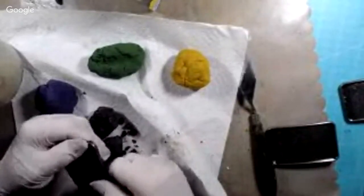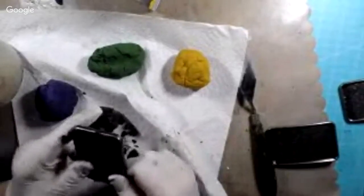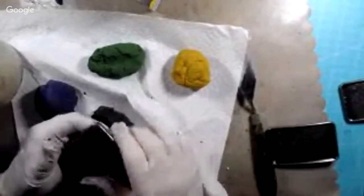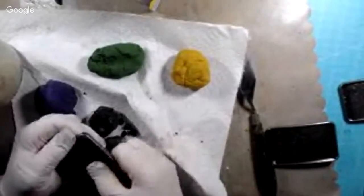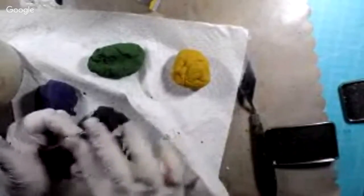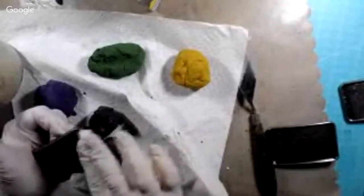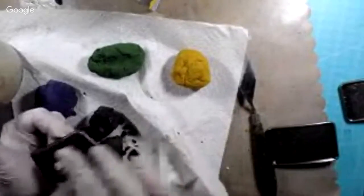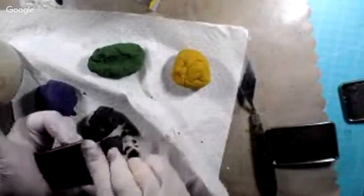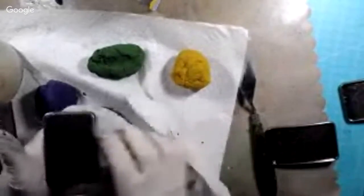You can paint this if you make something and decide you don't like the color, or if you want to paint a design on it. You can paint it, drill it, or engrave it. When Shelly sent me some samples, I put it through a test to see what this stuff could do, and I found it was extremely versatile. You can make all kinds of embellishments, jewelry, and furniture out of it.